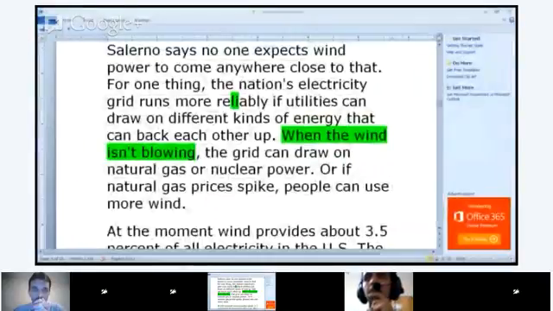I think the problem is, what if the wind isn't blowing? Yeah, okay. You have no wind to produce power. Right, so it's not constant. The wind is not necessarily blowing all the time. So are we ever going to be powered 100% with wind power? Probably not. But it could be an important part of the electricity production for the United States. It's not totally consistent. It's good and then not so good.